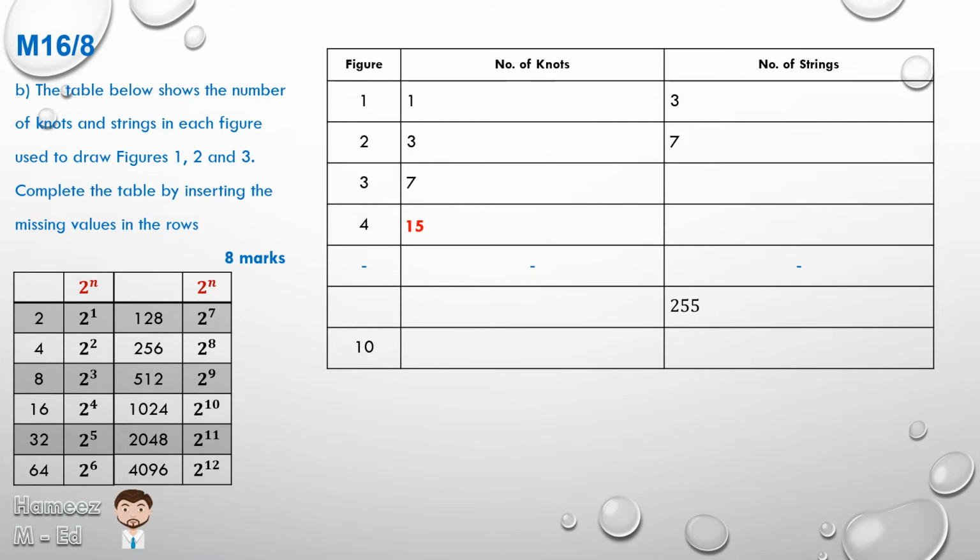As such, if we look in the second column, where we have 1 is equal to 2 minus 1, what we can say is 2 can be replaced by 2 to the power 1 minus 1. And then for 3, which is 4 minus 1, that is equal to 2 to the power 2, 2 squared, minus 1. And for 7, 8 minus 1 is equal to 2 to the power 3, 2 cubed. Remember, 2 times 2 is 4, times 2 is 8. So 8 minus 1. And for 15, where we have 16 minus 1, that will be 2 to the power 4 minus 1. So it seems that we have a pattern.